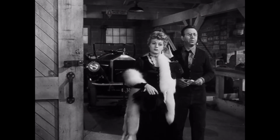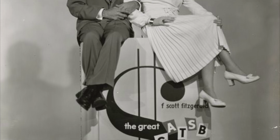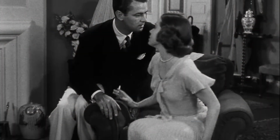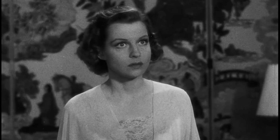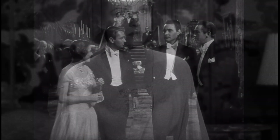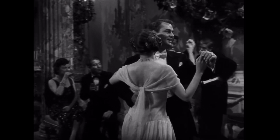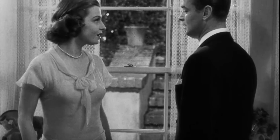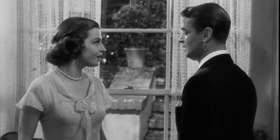Right from the start, the filmmakers recognized the essential role that style played in telling the story, and enlisted the services of costume designer Edith Head. Head delicately balanced the 1920s with the 1940s in her costumes, adding 20s characteristics while still making them pleasing to the 1940s viewer. The story unravels in 1928, differing from the book that is set in 1922.